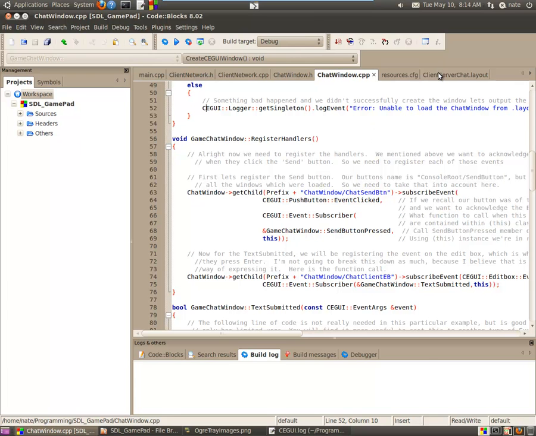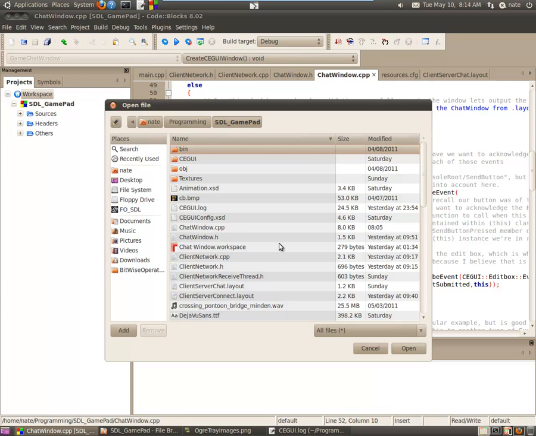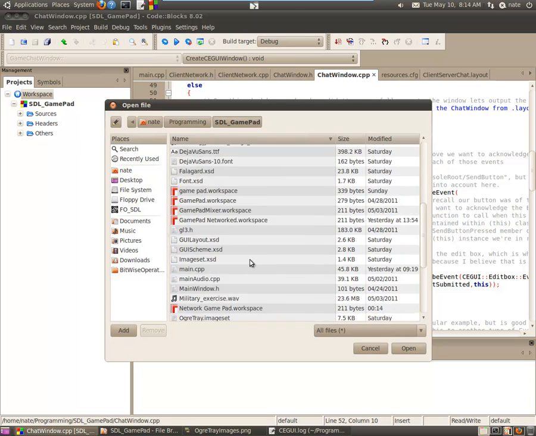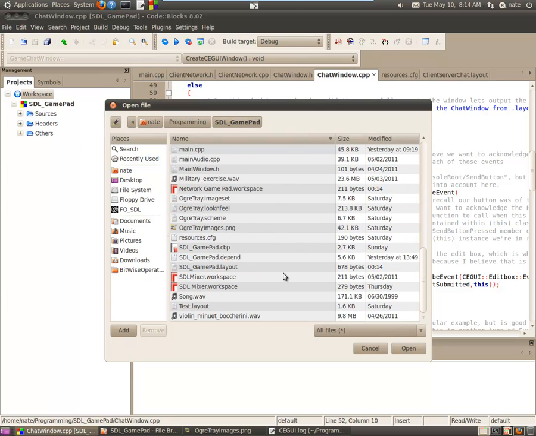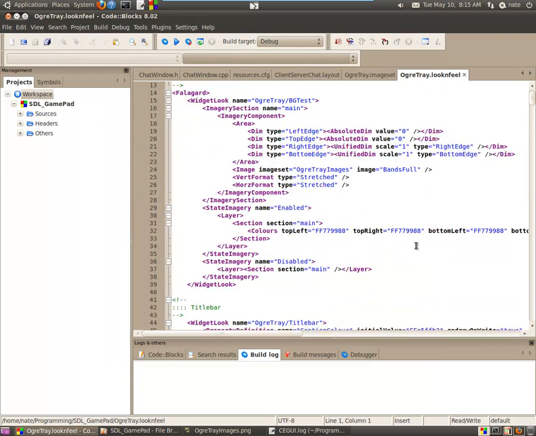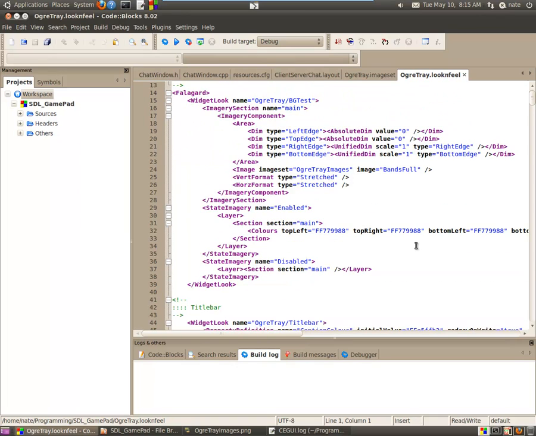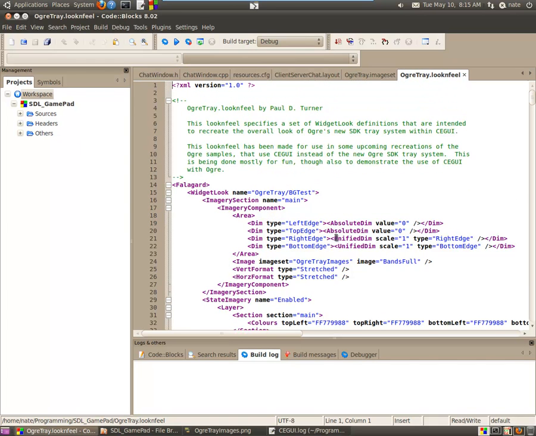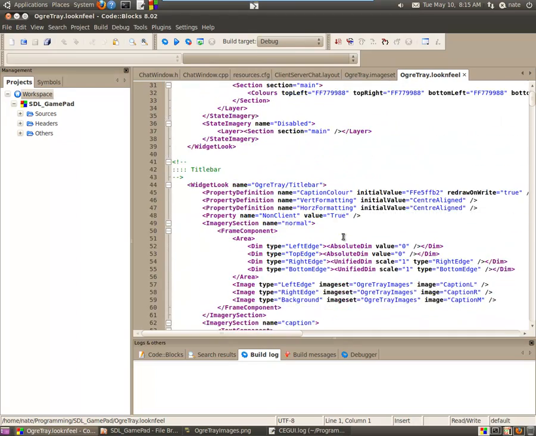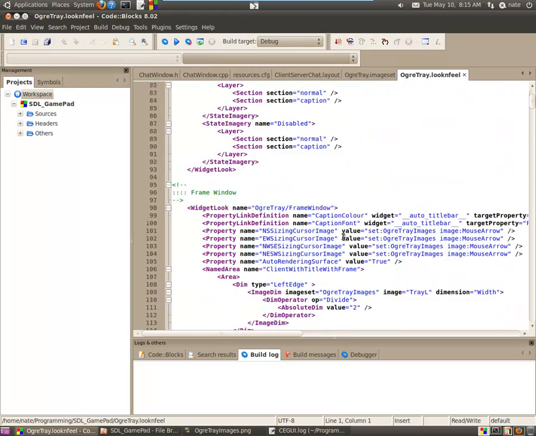If you're in here in the layouts, right, and you have your look and feel down here at the bottom, I believe it was, yeah, your look and feel in here, I can actually go into this file and look where it's having an error, because check it out, the loading corresponds with this file for look and feel. So here you can see all kinds of stuff about how it's defined for the absolute dim and also for BG test, title bar, etc. for these different parts here.